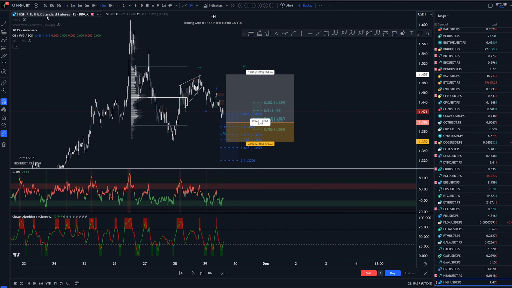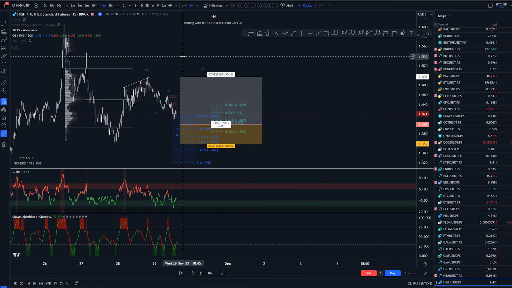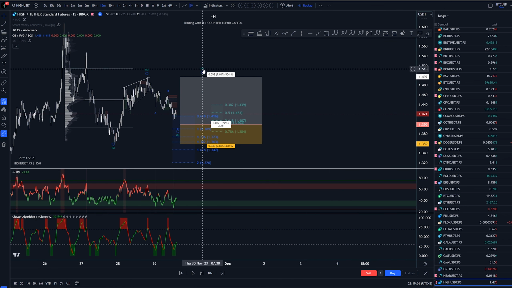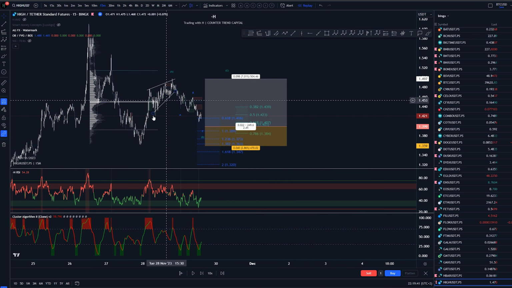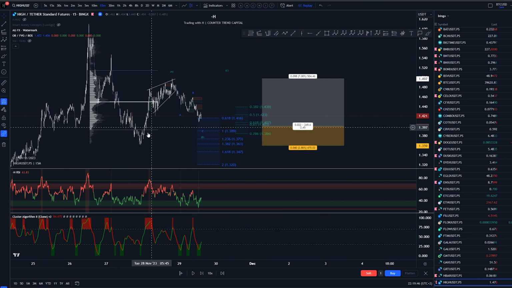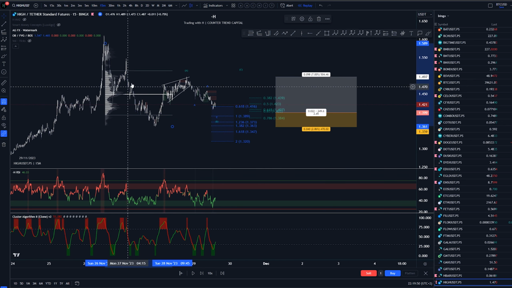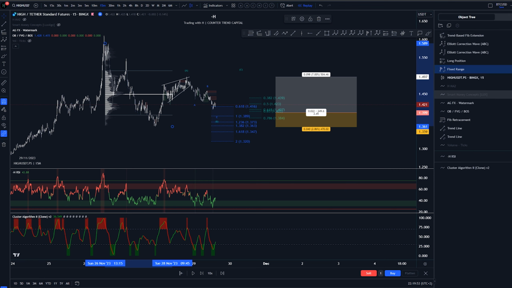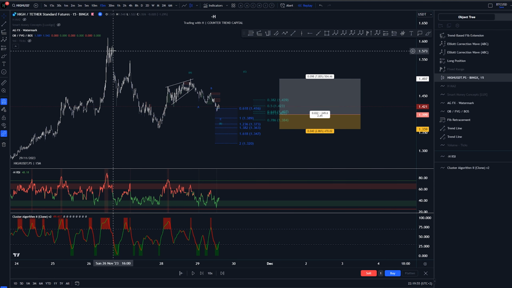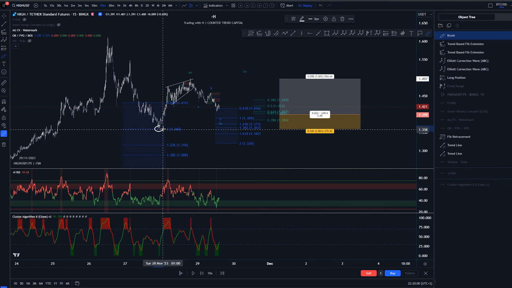for high. I posted this kind of setup here on CTC Discord, looking for a move to the upside as a potential ABC move. And again, this was the exact setup I posted, and let's go through why I did that. So obviously, we had a decent move from the highs. Let me actually hide that for now. We had this move coming down, hitting the 1-to-1 exactly and having an impulse off of that.